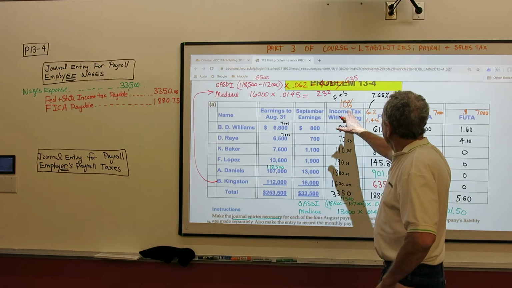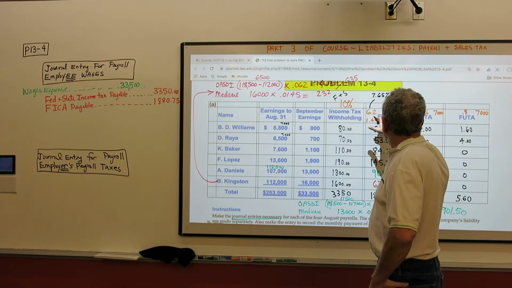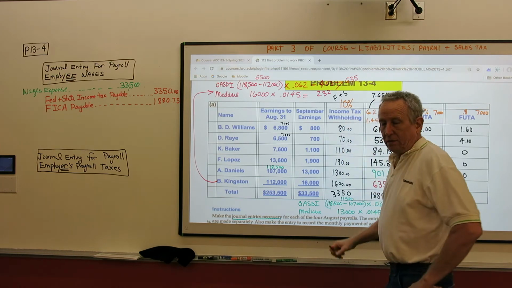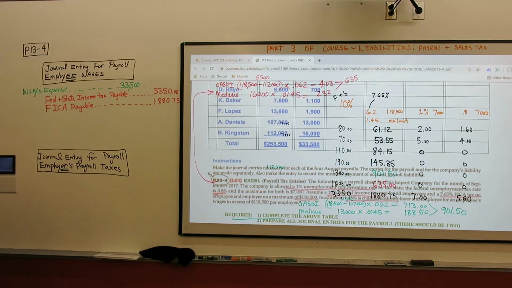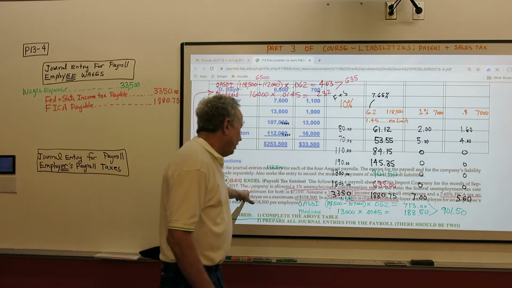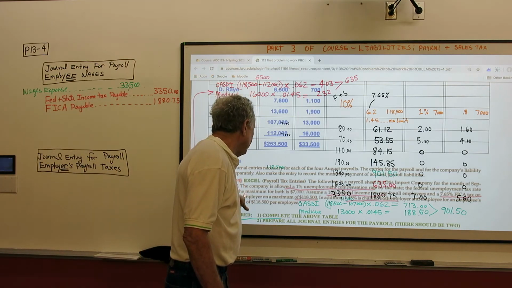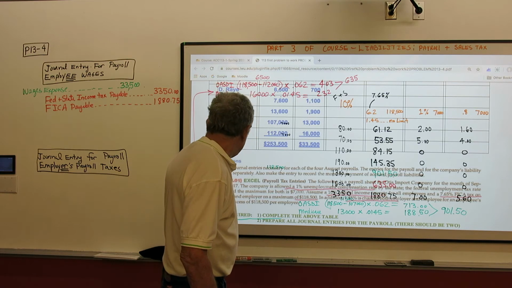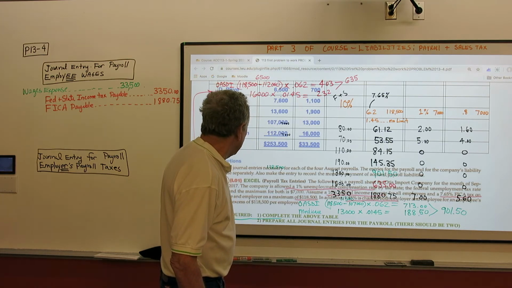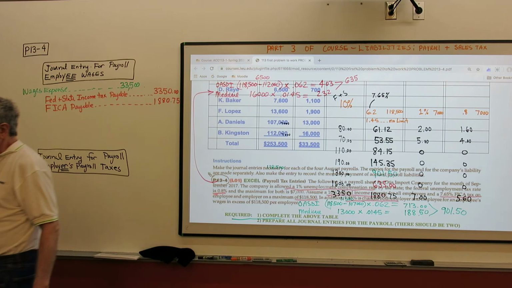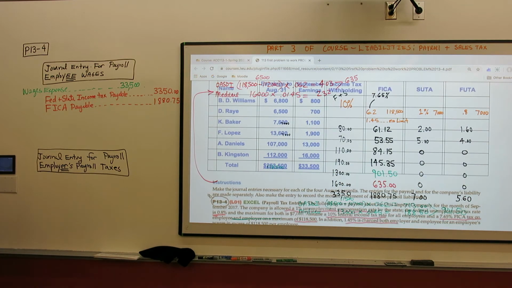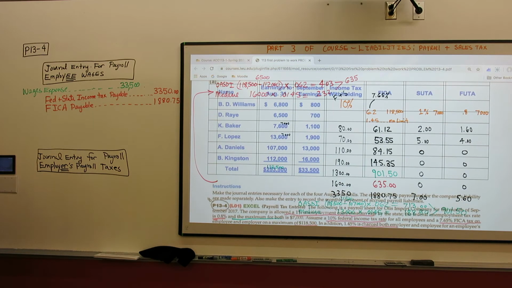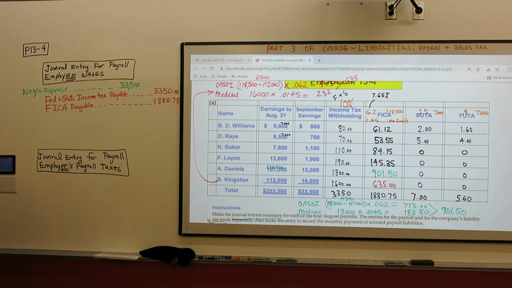Okay, we got the income tax, got that. FICA tax, we got that. Let me just scan down real quick to see if they gave us anything else, unemployment, maximum. I don't see any pension or anything else like that withheld, so I think that's it. I wish I would have done that because now I've lost my lineup. Let's see if I can get back down and get them where they belong. That's about where they were.